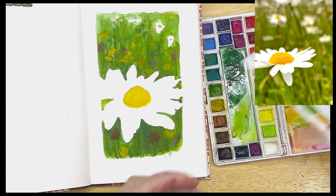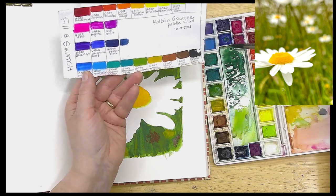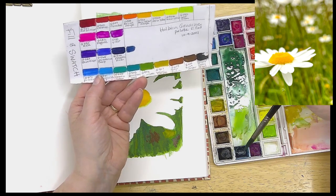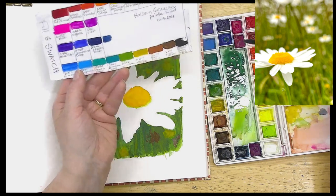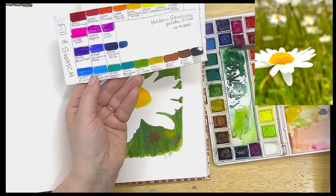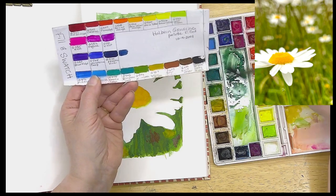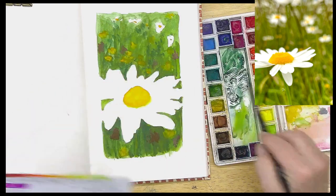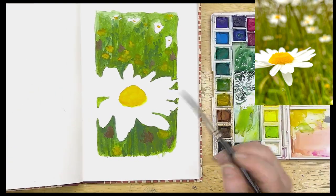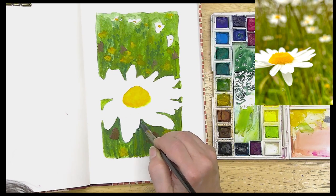So I was taking some of my Prussian blue. It got slid over here. So some of the Prussian blue and some of the ultramarine blue and some of the permanent green deep and the olive green is what I kind of mixed together here to make that really, really nice dark green. I'm going to put some of that in here.